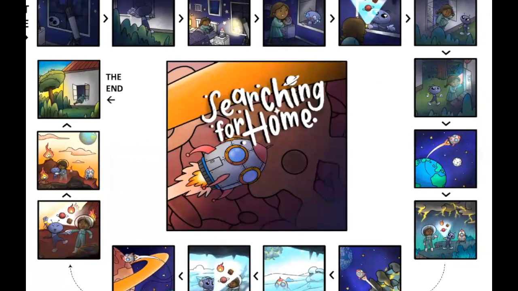So this is the comic strip that the packet is based on, called Searching for Home. The comic does not have any dialogue, it's only photos. So all the intervention is based off of interpreting and describing the photographs of what's happening in the comic. If you want to take a moment now, I'm going to pause for a couple seconds. But if you need longer, go ahead and pause the video and you can go through the actual comic strip, starting in the left corner, wrapping all the way around to the end.